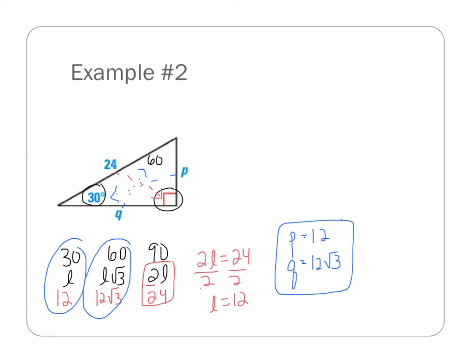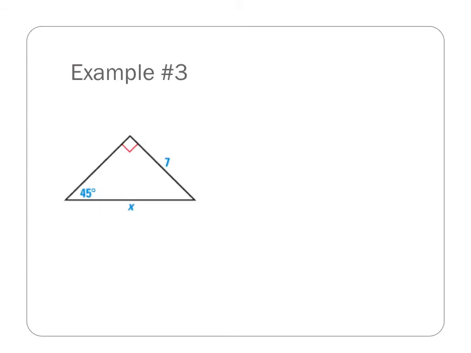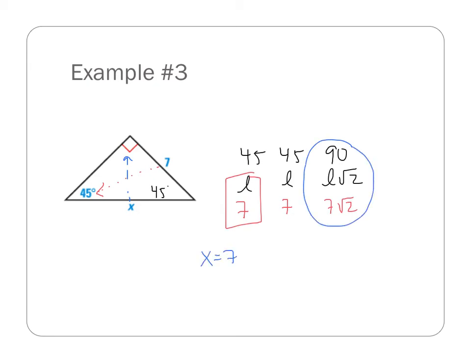I also want to make sure that we go over 45, 45, 90 examples. So here's a 45, 45, 90. I have a 90, I have a 45, so my missing angle is going to be 45. Starting with my ratio, I have 45, 45, 90, L, L, L root 2. Now what do I have? I have the 7, which is across from the 45. So under the 45, I'm going to write a 7. This tells me L equals 7, so my other L is still going to be 7, and L root 2 then is going to be 7 root 2. Now X is across from the 90, so in this case, X equals 7 root 2.